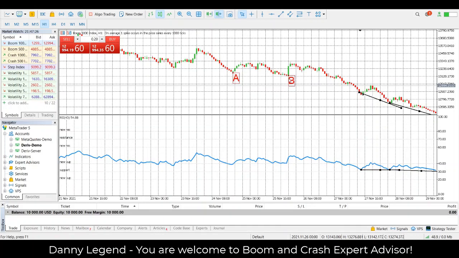You realize that point B is lower than point A. So if I draw from here to here, it slopes downward, right? But then if I trace it from the A point vertically and bring it here, you realize that it slopes upward. So the moment it slopes upward on the RSI but slopes downward on the chart, this is a good buy point.